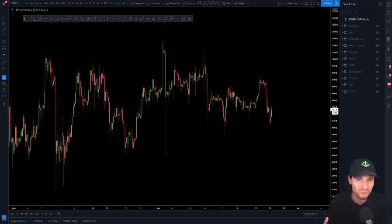These charts, they tell stories. We don't need to listen to the news, we don't need to listen to the PayPal rumors, we just need to trade the chart for what it is, okay? So we're blocking out everything all around us, we're blocking out coronavirus, PayPal's going to accept Bitcoin, we're blocking out all of these sort of things that we honestly could not care less about. We're trading the charts and we're making money.